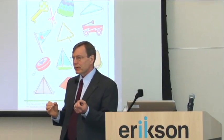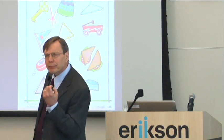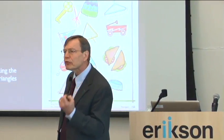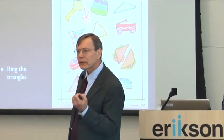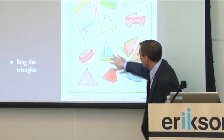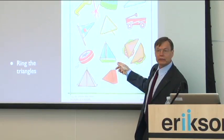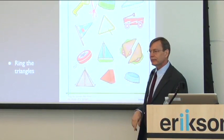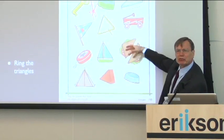Mathematics — number and shape are important constituents of mathematics. But at its fundamental base, mathematics is about precision of reasoning and thinking. This is slop. Let's take a look at some others. Sailboat — he got credit for the sailboat, and he might have been looking at those two triangular sails. But he circled a pentagon and got full credit.